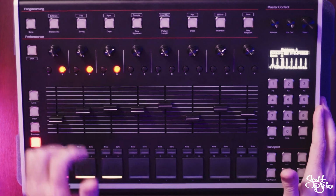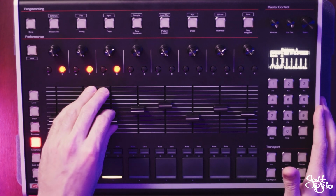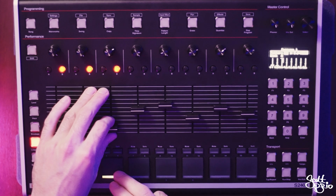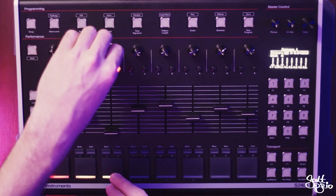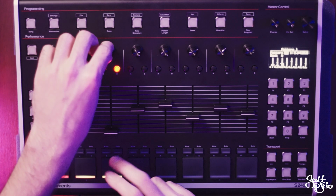Cool, now we're still in loop slice mode. Let's go ahead and turn looping on. And let's dial in the beginning. And use, there we go. Now, it's doing, oh, sometimes it turns off, so you might have to turn the looping back on.